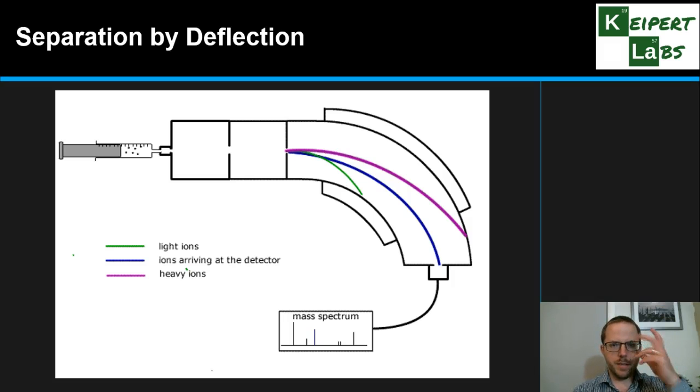Let's look at the concept of deflection. We identified that the magnetic field is where the separation really happens. We've broken the sample into different sections, but now we need to work out what those sections are and how much there is. The sample enters on the left, is accelerated toward the magnetic field, which is curved, and follows a curved path. The specific strength of the magnetic field means that only ions with a very particular mass-to-charge ratio will follow the curved path accurately all the way through to the detector.